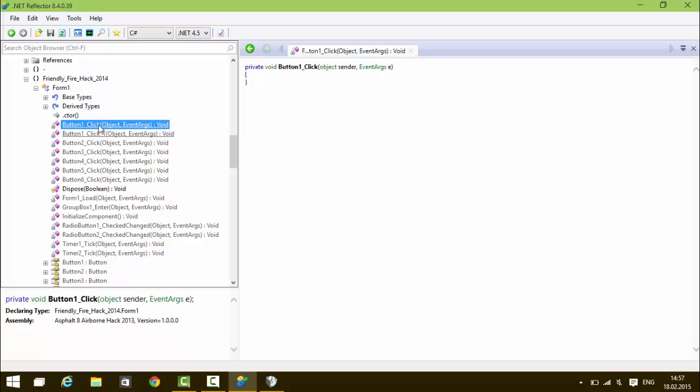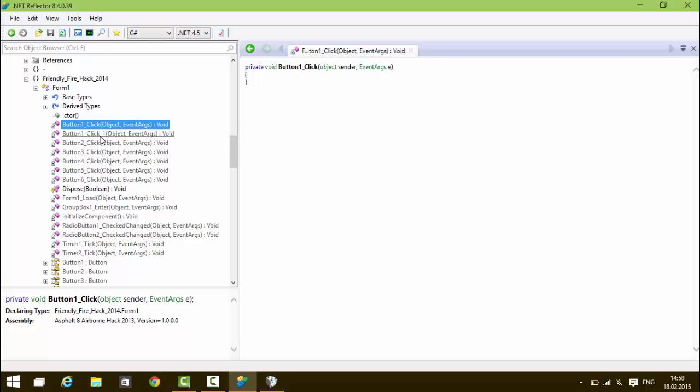Here is a click. There are a lot of events like get focus, lost focus, or any other events, as you would see in programs like Visual Studio, Delphi, or any other. Okay, button 1 hasn't got code, it's maybe just for design.